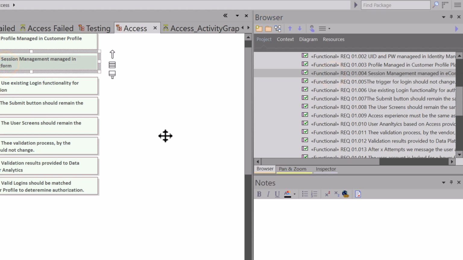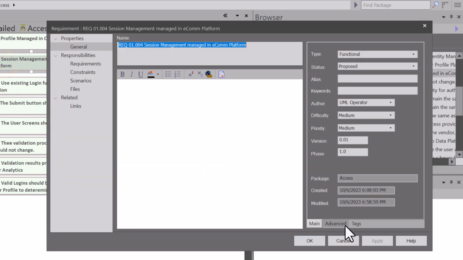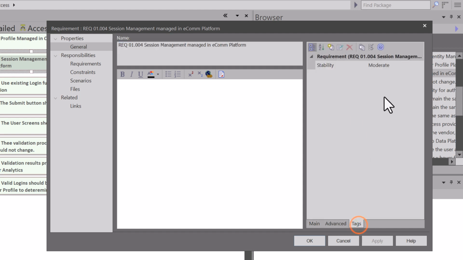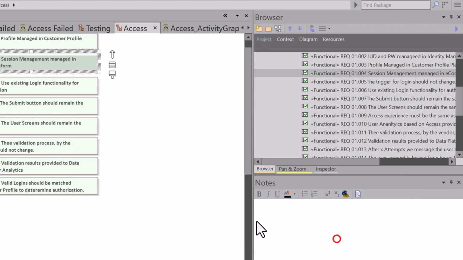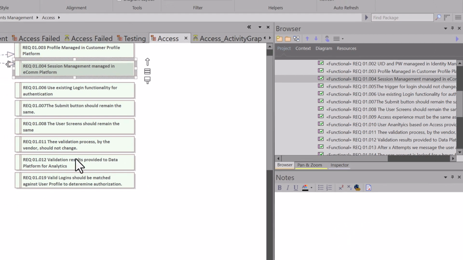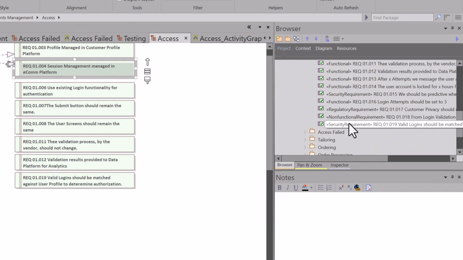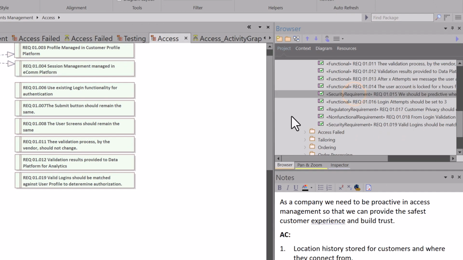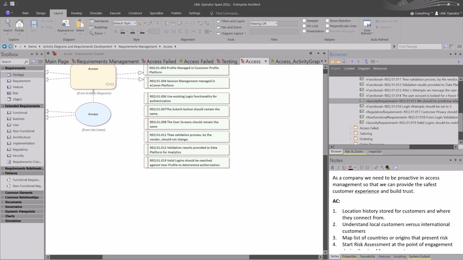So when you go into one of the basic requirement elements, there's no EAREQ properties down here. You just have tag values. And in here, you see a stability tag that we created that allows you to put non-functional or functional requirement stability in here and set those. But these other ones are more productive to use when you're doing your requirements. So let me show you an example of this in action.